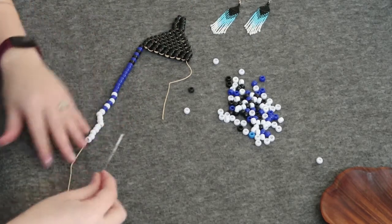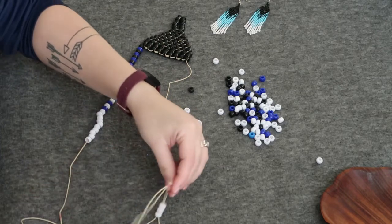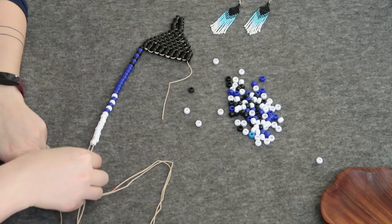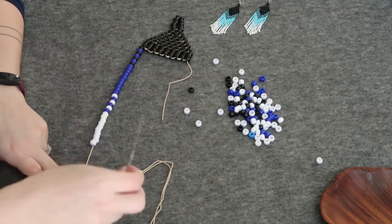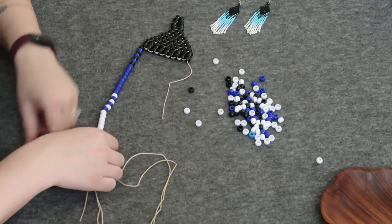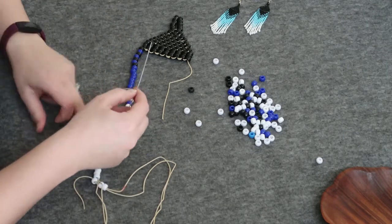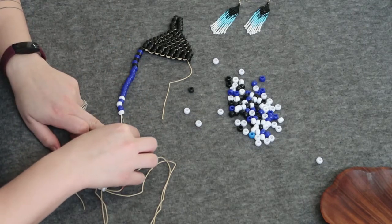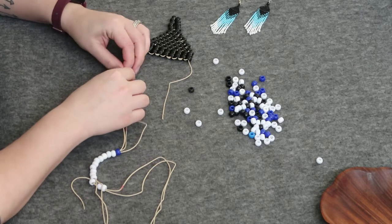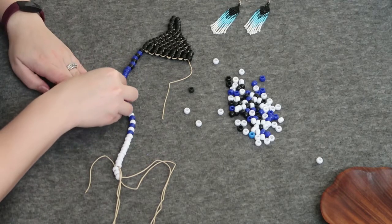All right, now before we go back up, we're going to pick up 3 additional white. We don't go through the 3 we've picked up, but we are going to pass our needle through this line of beads that we've created. So not the last 3, but everything else. We're going to go up. And again, just because our needle isn't going to quite reach, we have to go up a few of them, as far as our needle will go. Up, up, up, up.